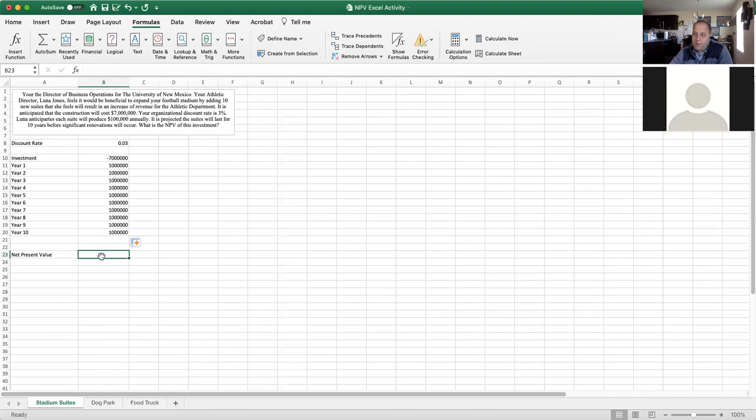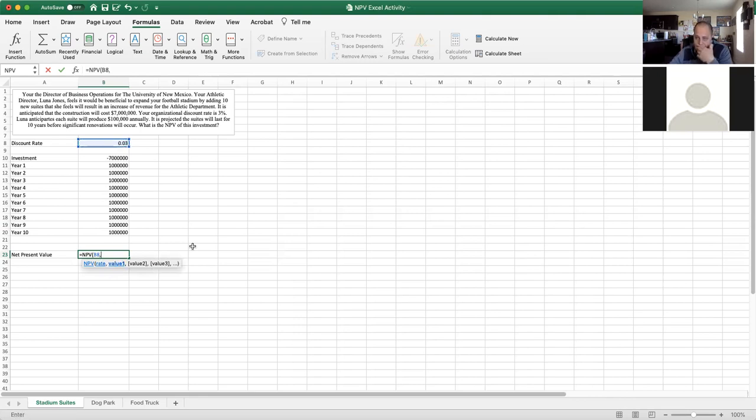What I like to do myself is I just like to type in the formulas because that way I know what's in there. So to enter it in, we hit the equal sign, equal NPV. It doesn't have to be capitalized, it can be lowercase if you want. Either way, I just like capitalizing things. Makes it simpler to read. Now the first thing we need to put in here, it says rate. So the rate is our discount rate. So we come up here and all we do is we click this. That pops it in. We hit the comma.